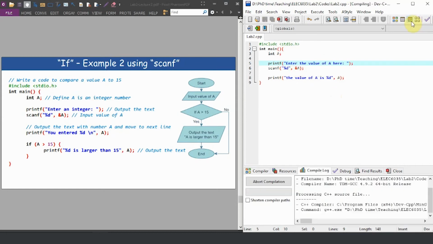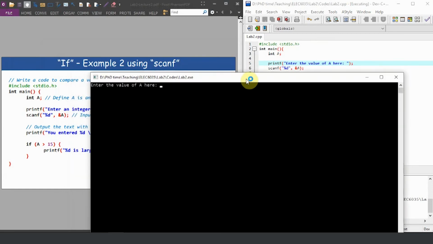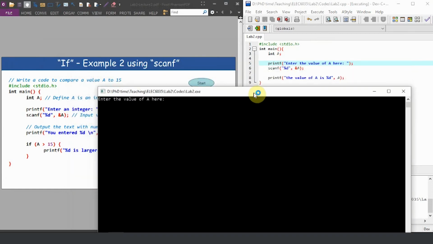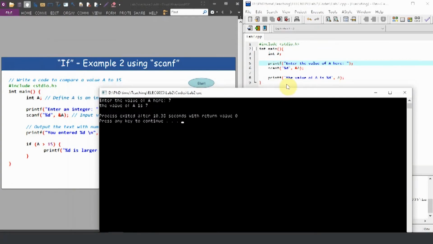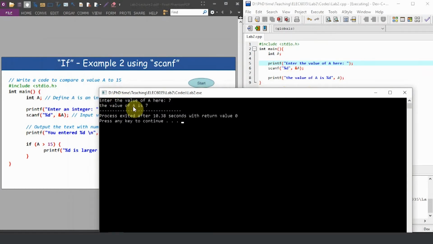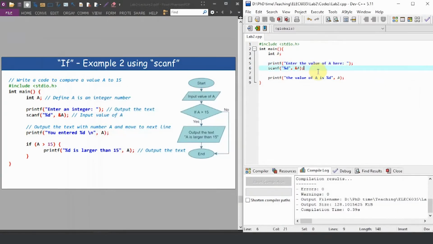Printf here. Compile again, so enter value of a here. And then we need to enter the value of a, for example 7, enter, and then it moves to the next command, printing the value. The value of a is 7. Okay, so you can have one more line confirming the value.